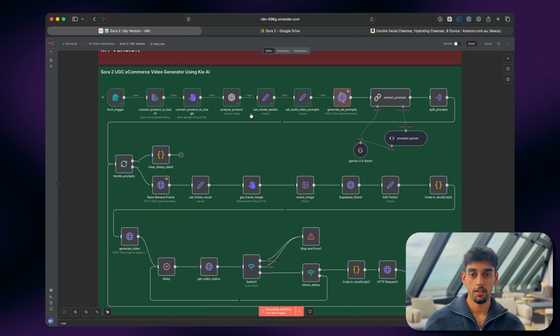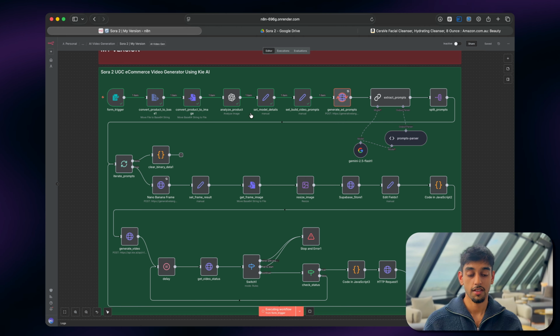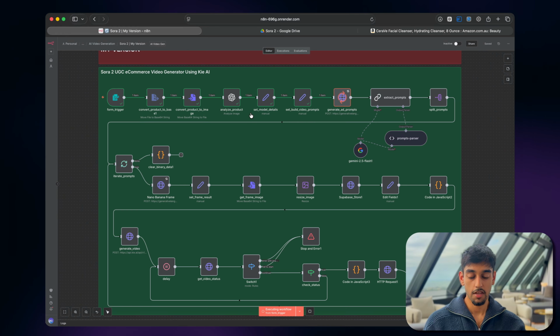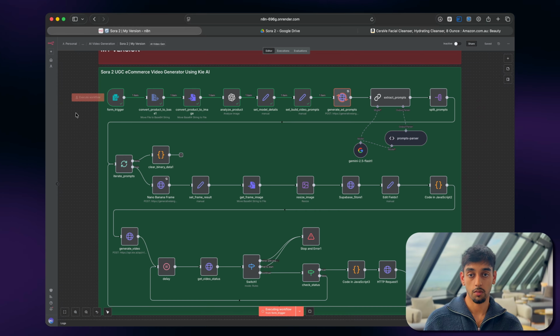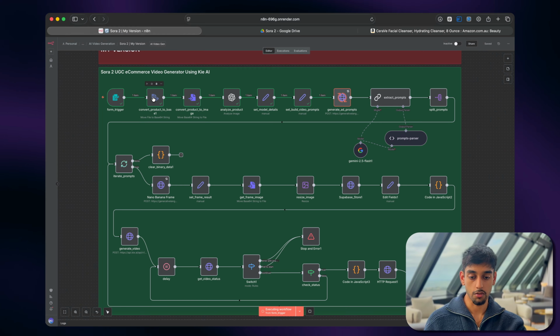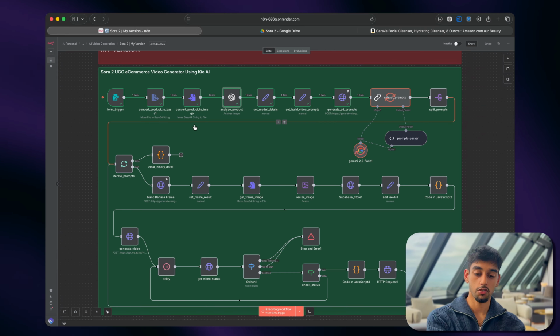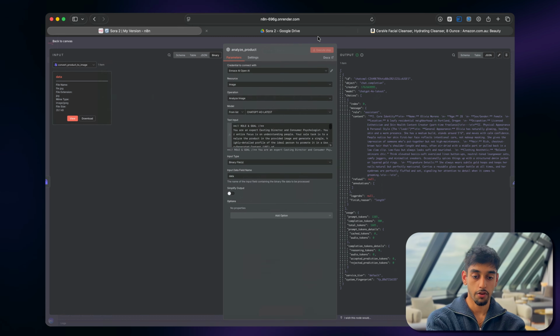While it runs, it will take a little bit of time because we're going to be generating 3 different scripts, essentially 3 different videos. So while it's running, let me explain exactly what's happening in the system here. Basically, we're taking that image as well as the title of the product that we want to create, converting that to a base64 string. We then convert that back into a file. Now, the reason why we convert to a base64 string and then to a file again is because we need to get the format correct for this analyze product module here.